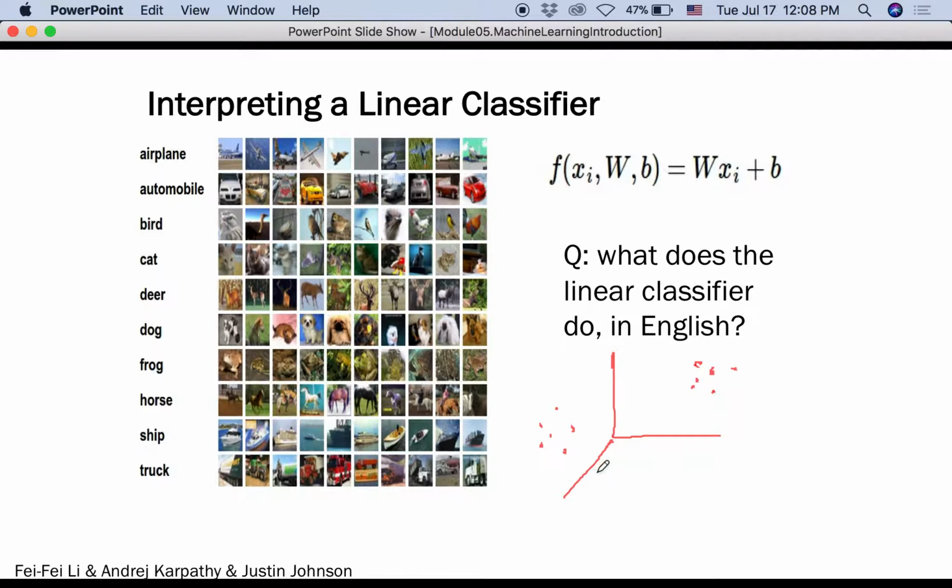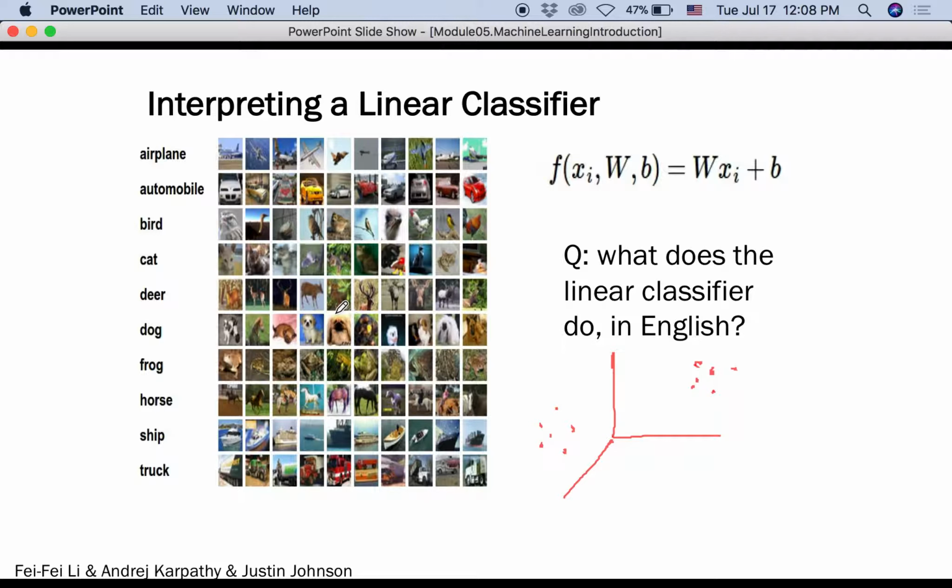So the hyperplanes it's drawing are in that 3072 plus 1 dimensional space, so 3073 dimensional space, with hyperplanes passing through the origin. Or you could say 3072 dimensional space, where the hyperplanes are not passing through the origin, because there's a bias vector there also. Conceptually, it's trying to say what type of colors can distinguish between, let's say, this row and this row. That's where the hyperplane will pass between those two data sets.